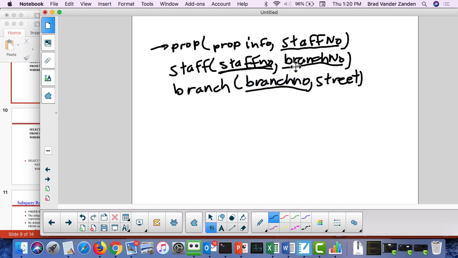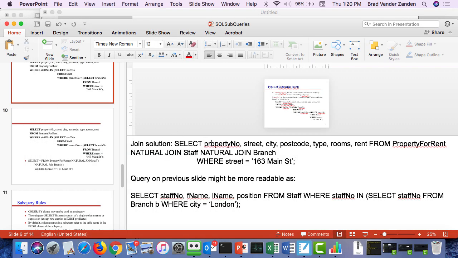You look up that branch number and use it to find the corresponding tuple in the branch relation, and now you look at its street to see if it's equal to 163 Main Street. So it's a three-way join. You end up joining PropertyForRent with staff, then joining that with branch, and then saying where the street is 163 Main Street. And that's a lot more succinct than writing this verbose puppy.